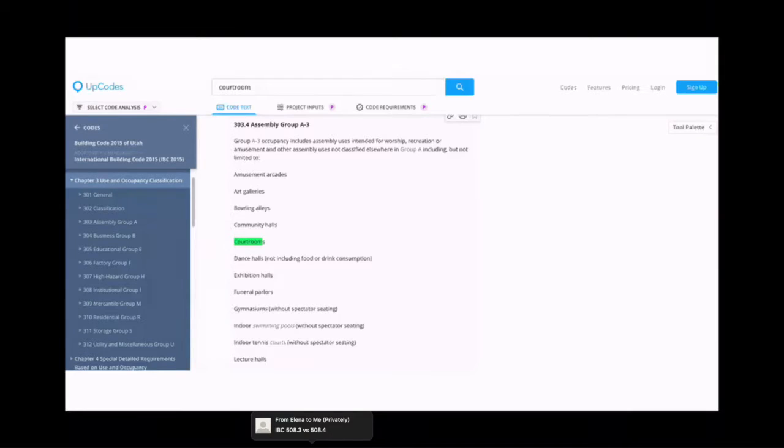By that I mean, don't search for occupancy in hopes of finding the occupancy, because you know that in the code that they give you, if they include the portions on occupancy, occupancy is going to show up like 15 times. But you can be pretty sure that courtroom will not show up 15 times, maybe once, maybe twice. So pick the word that is least likely to show up, but that will still get your answer. And so if you're looking for the occupancy of a courtroom, don't type in occupancy, type in courtroom. I think you know this, but never sure.